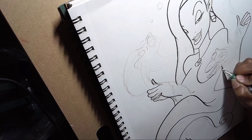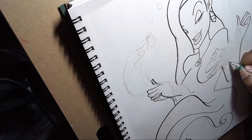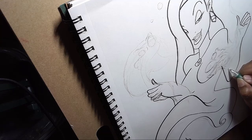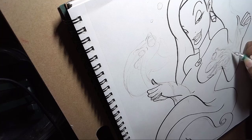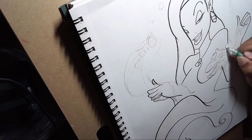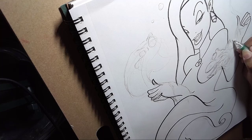One of the other ways that I've learned to draw, or teach myself how to draw, is that I try to break it down into the basic shapes. If I see triangles, rectangles, things like that, I'll throw that on there, especially if I'm having a hard time trying to grasp the likeness of whatever I'm doing.